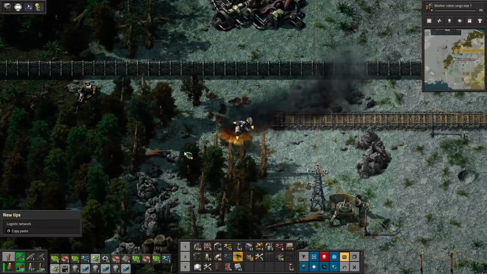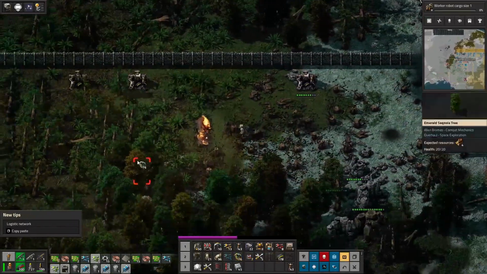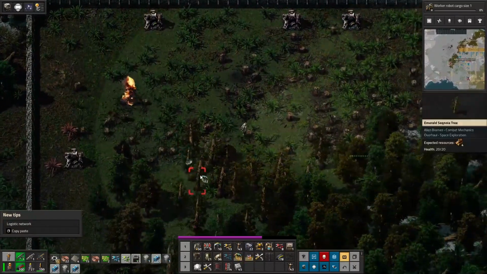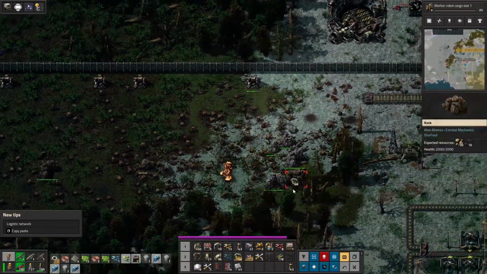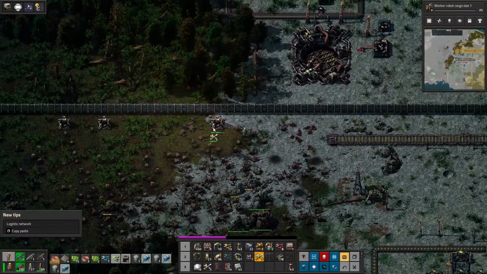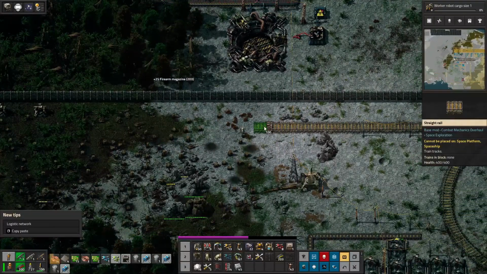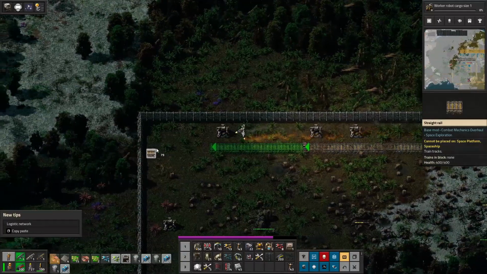Trees, you've also held the line pretty well. Again, not necessary. Out of the way, trees. Progress. Come through. I sure do love grenades. They really are just the best. Alright. That was a decision, and I definitely made it.